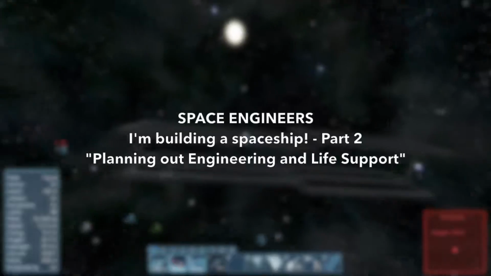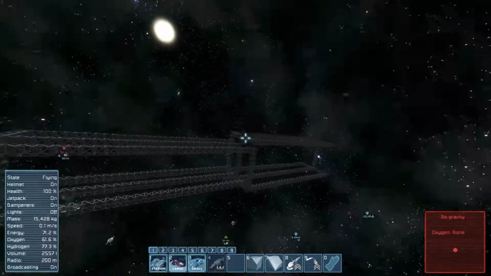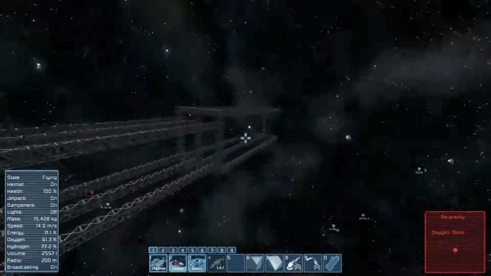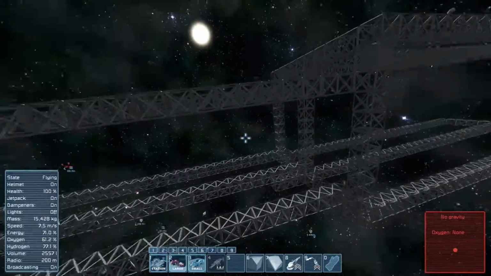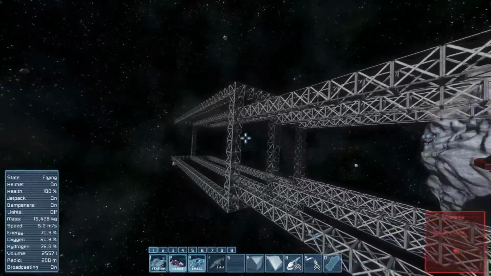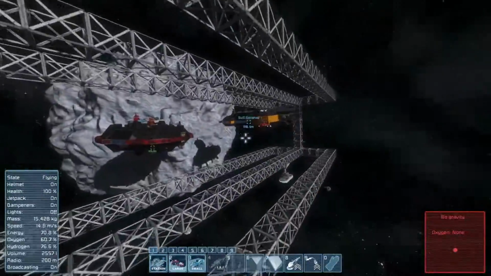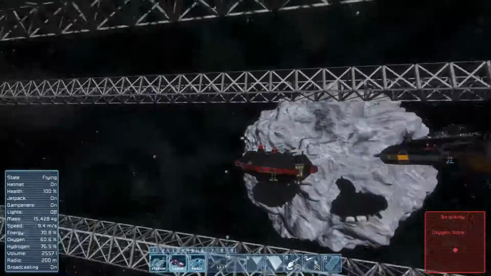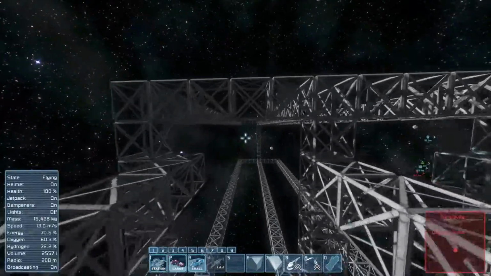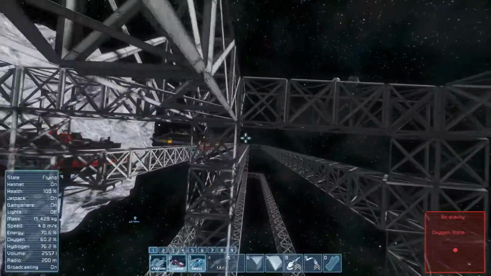We are back again. We're trying to build this amazing spaceship. So last time I was basically finished with the frame of the midsection of the ship, and I'm thinking this front section here is going to be the main weapons bay and crew quarters, and I'm gonna place the bridge right here.